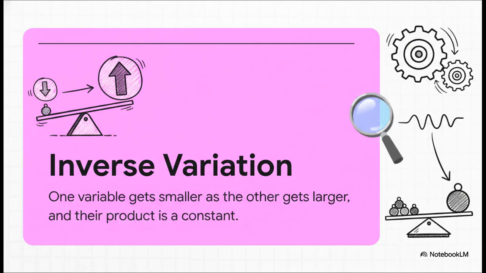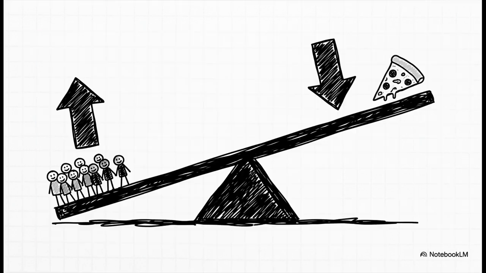The official name is inverse variation. Now, I know that definition sounds a little heavy, kind of textbooky, but just stick with me here, because I promise you, it's way, way simpler than it sounds. Let's just boil it all down. It literally just means this: when one thing goes up, the other thing goes down. That's it. As the number of your friends goes up, the size of your pizza slice goes down. See? You already got this.